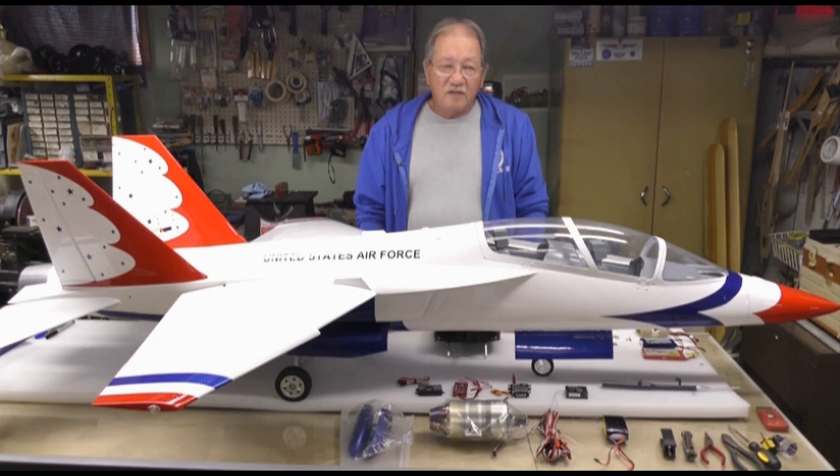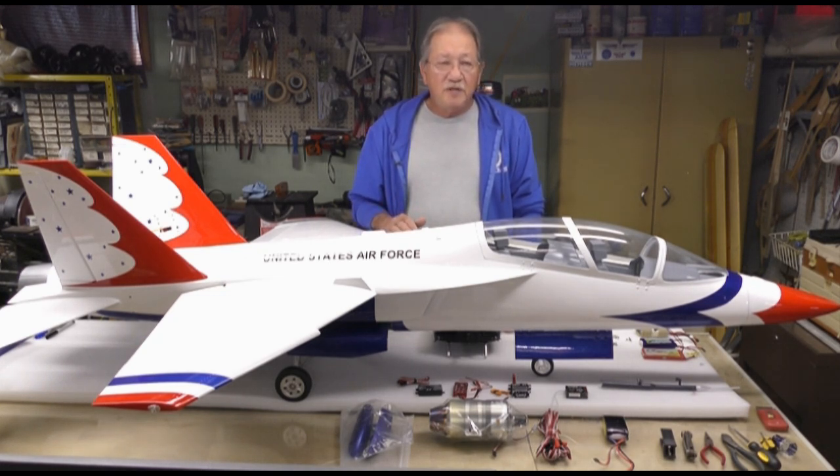Now on the 70 Twin that I bought from Valley View, it's a VVRC 70 Twin. It didn't use much fuel. I put in 3 6-minute flights, which my flights are usually about 6 minutes, because by the time 6 minutes is up, I've done everything I wanted to do with the plane and I've come down and land. So I put in 3 flights on 1 tank, and I was pretty happy with that.